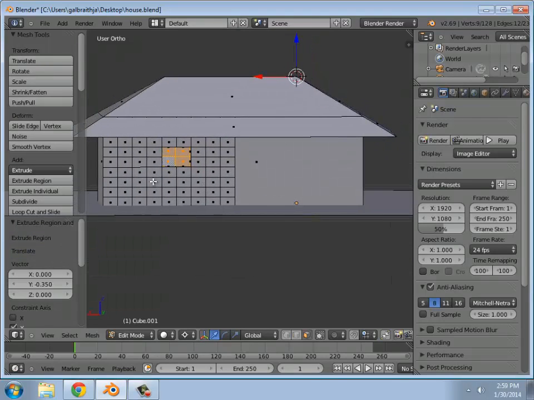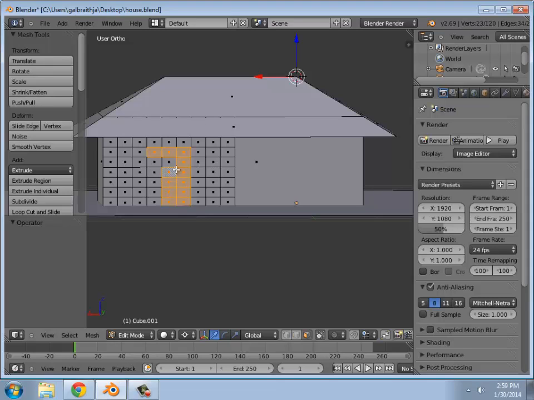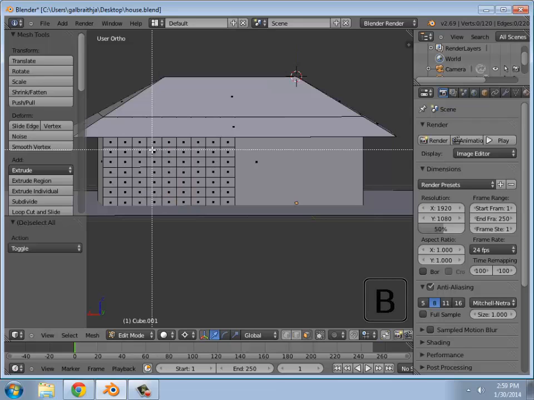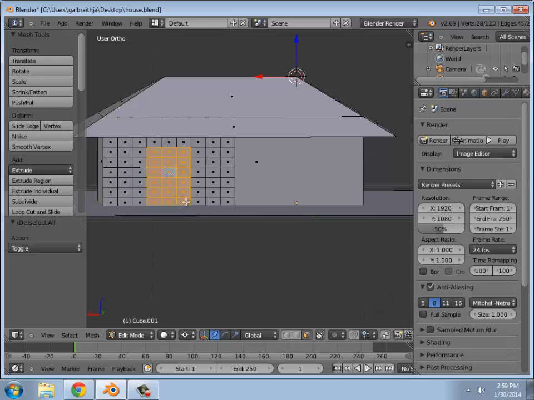Now, at some point, you may have a whole bunch of them. So let's undo that real quick and say, let's say I want to do all of these things, and I'm getting tired of right-clicking, and I'm like, boy, isn't there a faster way to select a bunch of these? And the answer is yes. Yes, there is. So if I hit the letter B, it comes up with these two crosshairs. And what I'm going to do is I'm going to left-click and drag a little box. Everything within that box gets selected.